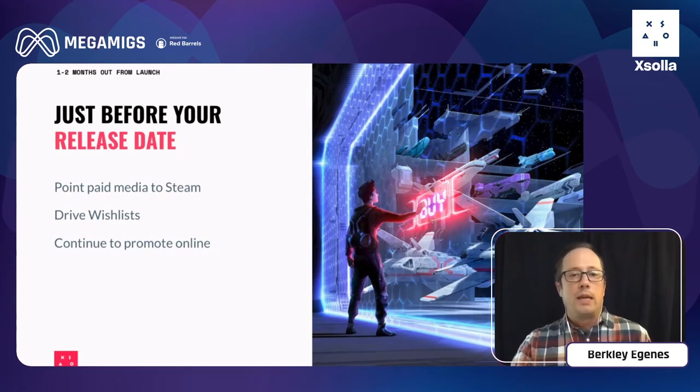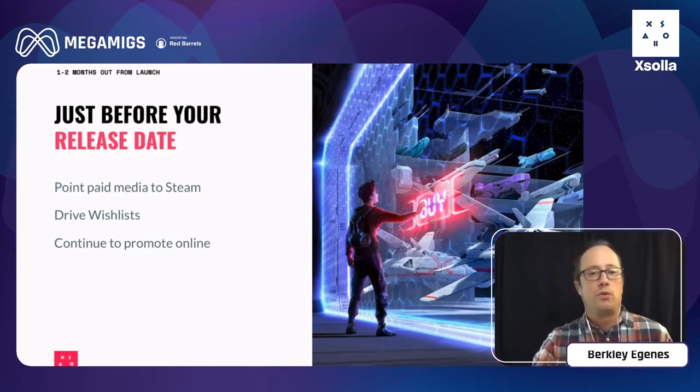We would recommend one email push to your community a week out and then one final one about 24 to 48 hours before your game actually drops, all in an effort to get those last visitors to your site that didn't make the purchase initially and get them to make that decision to buy. Traffic will spike again during the final release day window. Repeat those marketing steps you took before and don't hold back. This is the time to go big and put everything you have in your promotion to build and capitalize on the momentum that you've built up. This is your next best chance to build hype, increase your audience, and earn new revenue spikes.